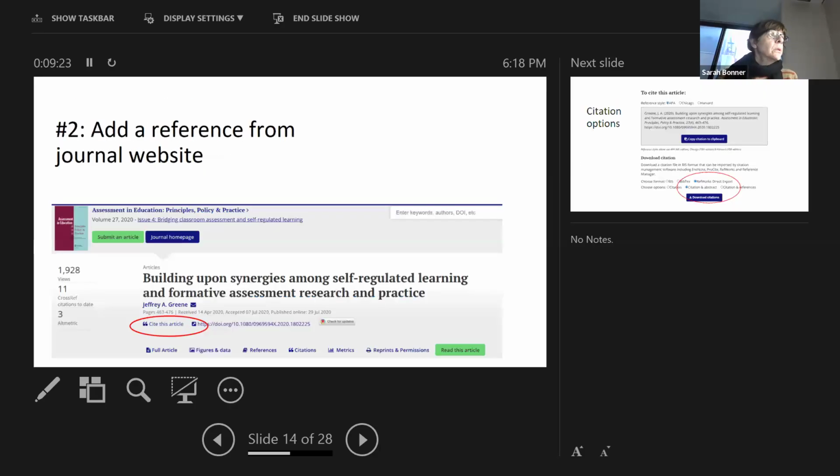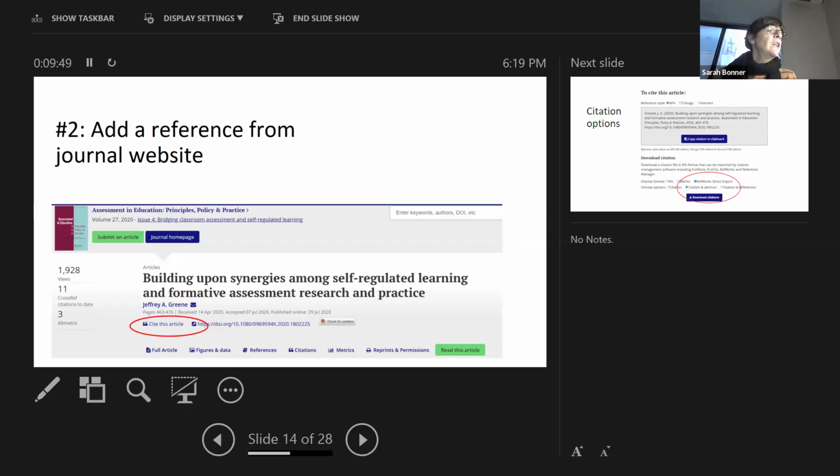Okay, number 2, if you have a journal website, so this is maybe something that you found because there was a special issue of a journal that you were interested in, and so you found a whole bunch of articles about your topic, and one of them hadn't popped up on your search, but you see it when you're browsing the journal.